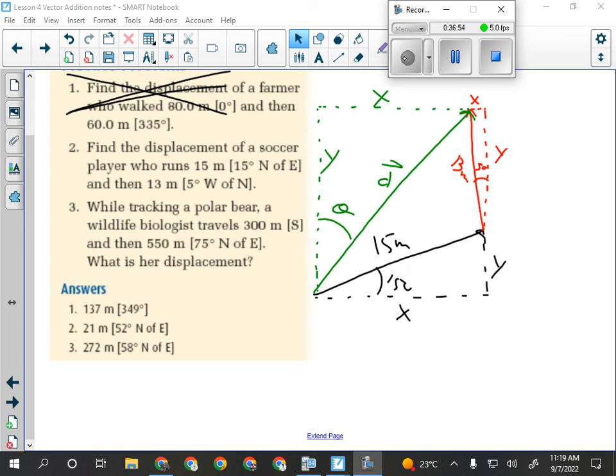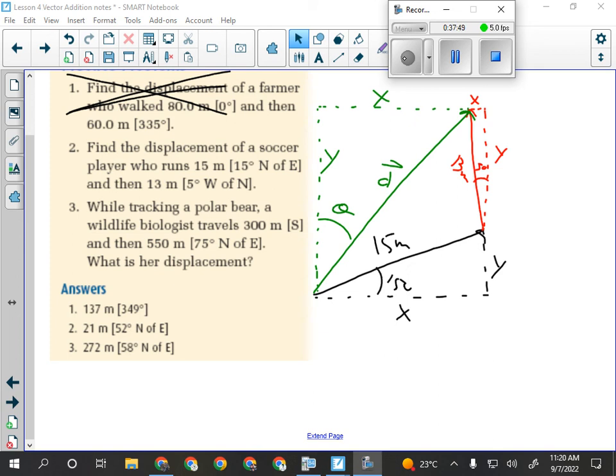If I'm going to find my overall result, the green line labeled D, I need its overall displacement east and its overall displacement north. And the only way I'll get that is to figure out how far east and north I went in each of the other sections, because those are the things that right now I have enough information to calculate. So we've got to find black X, black Y using trig, red Y and red X using trig. Once we know those, green X should be black X combined with red X. Red X would be negative because it's west. And then the overall Y, green Y, should be black Y plus red Y. That's part of the reason I drew it this way, so that it makes that box. It makes it a little clearer that those two things go together that way.